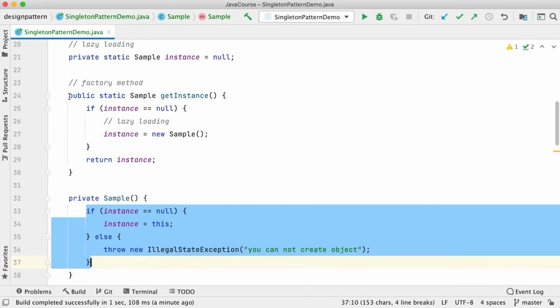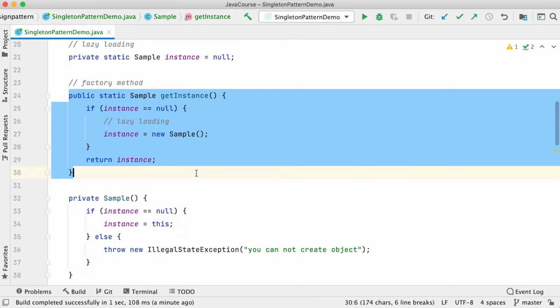So what is still not fixed in this problem? That is when multiple threads are trying to access getInstance. I did not cover multi-threading as part of this course because it deserves a complete new course altogether. You can find my dedicated multi-threading course, and the link is in the last lecture of this course, the bonus lecture, or you can visit my website. This is not a pure multi-threading course, it deserves a very dedicated course on top of it.